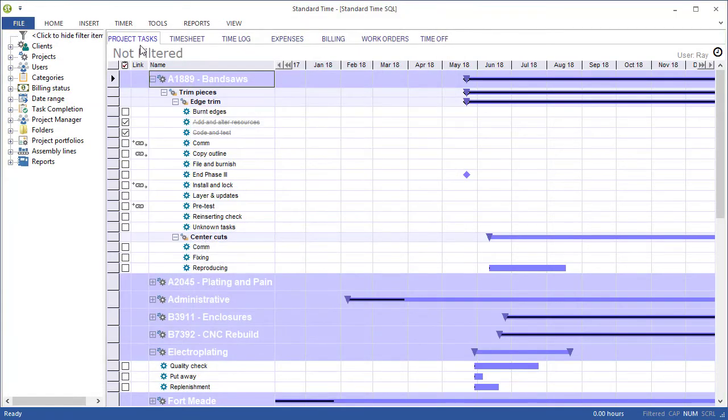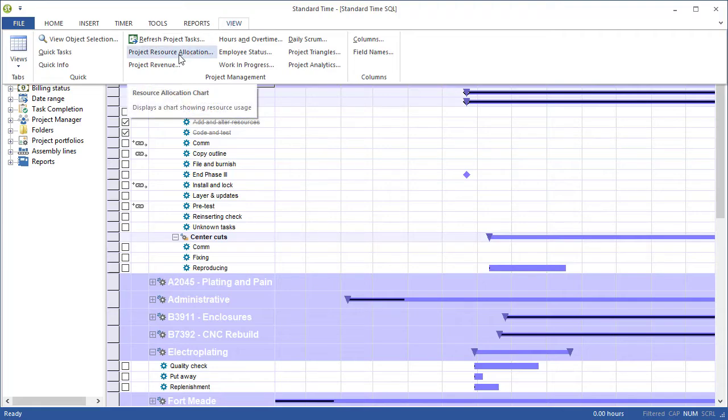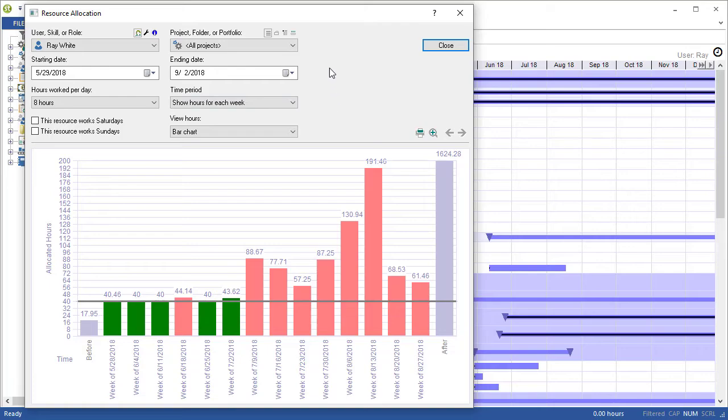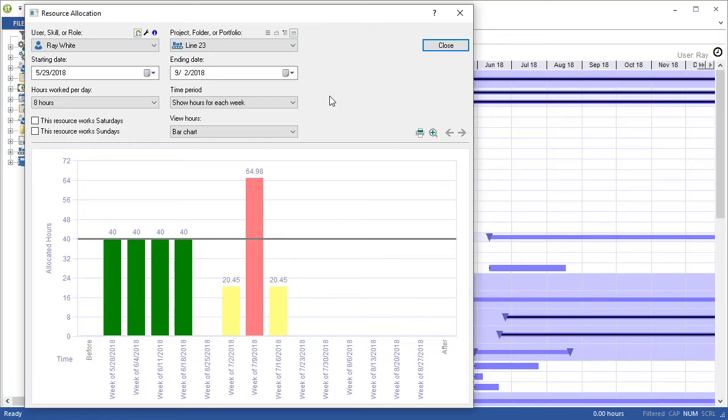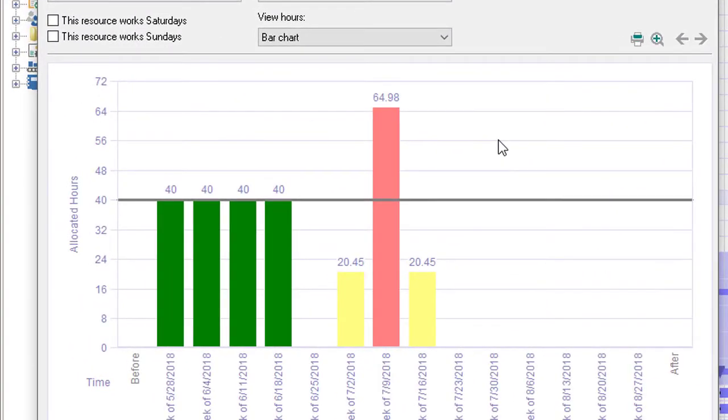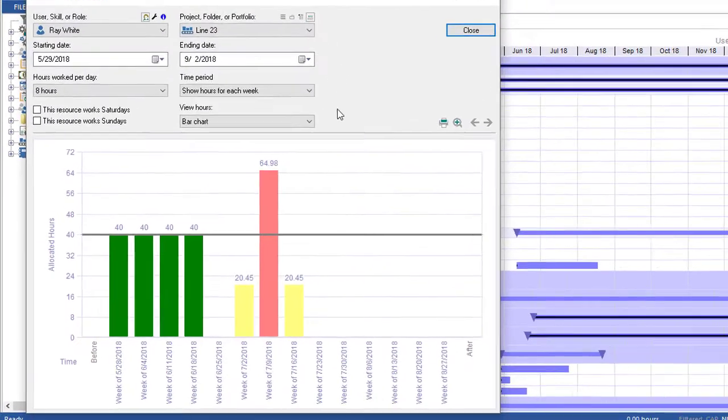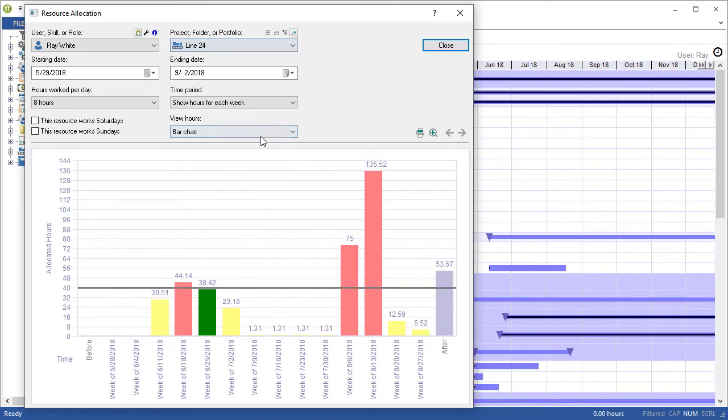You may also use the Project Tasks tab in Gantt chart to see a timeline of those tasks into the future. Then choose View Project Resource Allocation. You'll notice I'm looking at all projects here, so I'm going to go ahead and click this last option and then choose an assembly line from the drop down. Now here you can see all the projects that are allocated to this assembly line. Pick another one and you see the allocation for that assembly line.